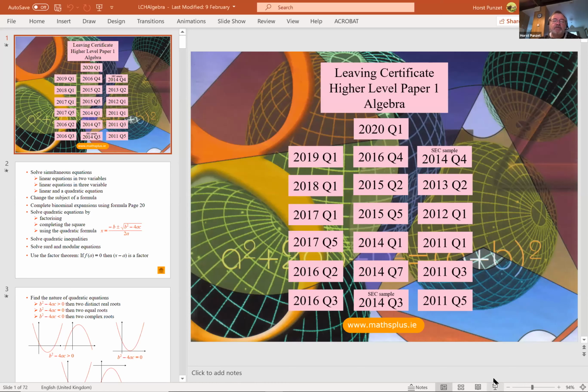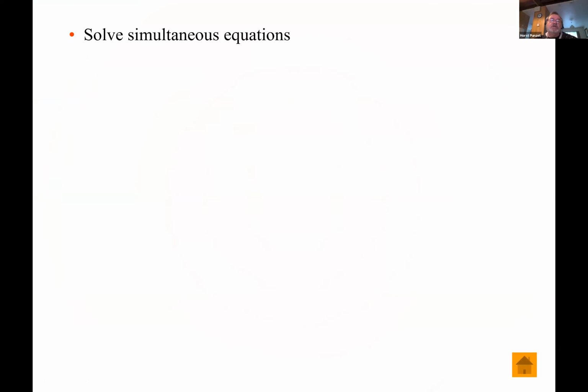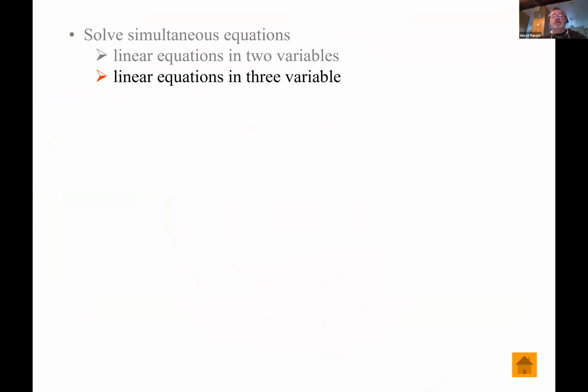What I have are these PowerPoints, and we'll have a look at that. What I'll do is go through what kind of questions come up. Simultaneous equations, a very, very common question, and you've got two basic types. The likelihood of linear equations with two variables is very low, but a linear equation with three variables, and a linear equation and a quadratic, are much higher. So if you have a line and a circle, or three lines, that tends to be a regular question that comes up, and being able to isolate the three variables there.